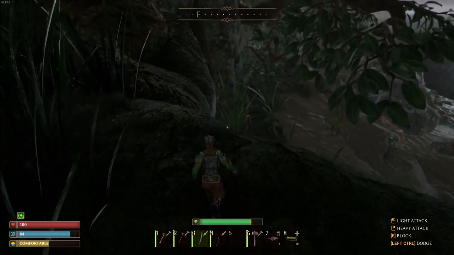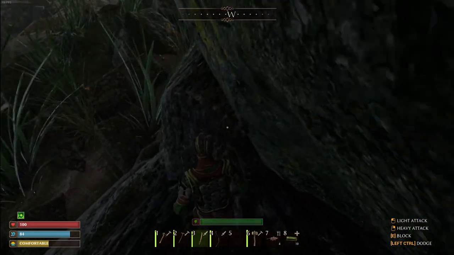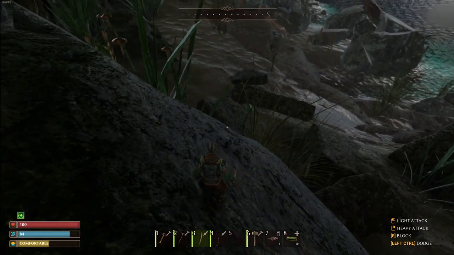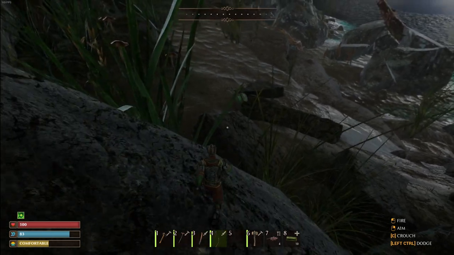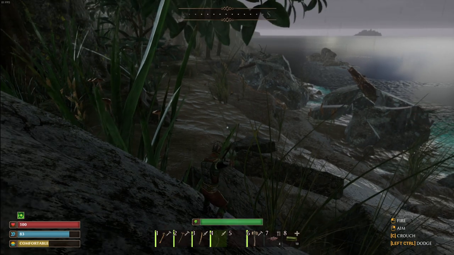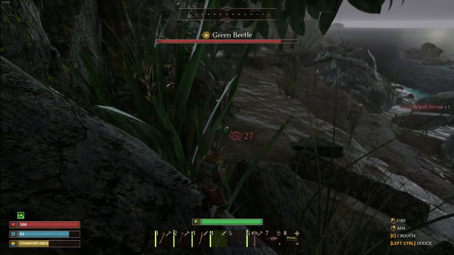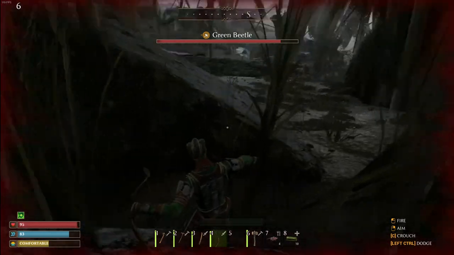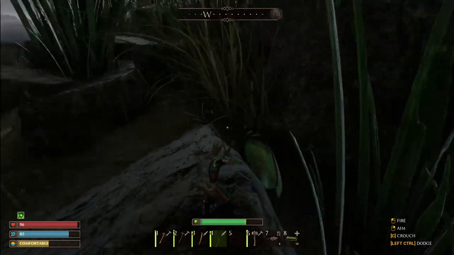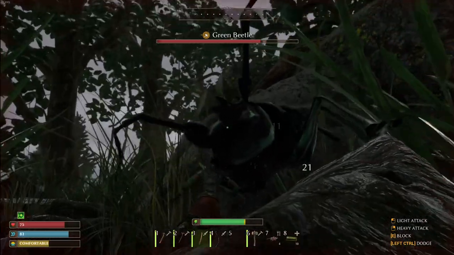And of course it starts to get all stormy on us when we're heading down to the beach. Ooh, there we go. Alright, there's a big boy we're gonna need to take out. So these guys will give you some chitin, which is nice. Totally missed. Not nice. Oof, yeah, not doing the most damage to him. Not great. But they don't do the most damage to you either.